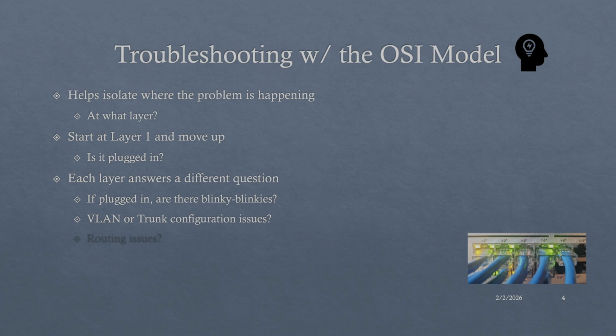Now we can move up to layer 2. And now we're going to ask the question, okay, well, is this device in the correct VLAN? And if we're talking about a trunked network, is that VLAN actually implemented on the trunk interface that's going out? Is it on the other side? Well, those are kind of our layer 2 questions. And when we get to layer 3, then we get some more complex routing issues. Is the route that we're trying to get to in the routing table? Is it being leaked into OSPF properly? Is it in our EIGRP table? Whatever routing protocol we're using, is that route actually in there?